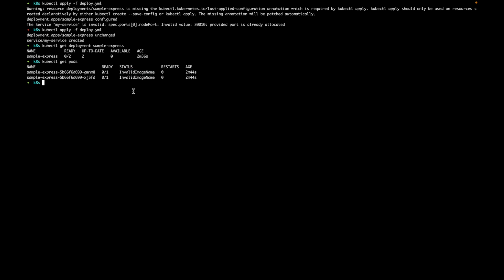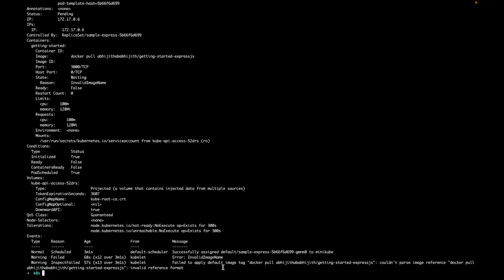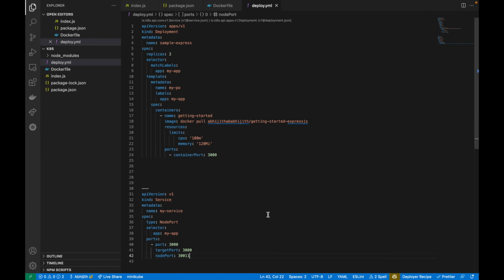Invalid image name. Failed to apply default image. So I think there is some problem with the image name.